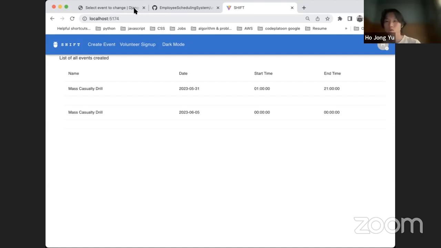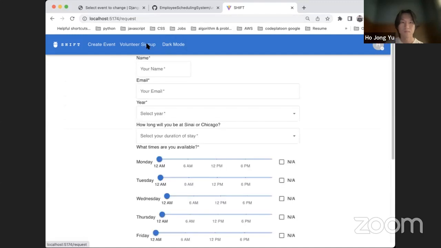I'm going to demonstrate the functionality of our application. Like Josh said, our application will automatically assign volunteers to specific activities once volunteers fill out the form. This is the form they'll see. Once the hospital sends out a mass email to the volunteers, they will receive an email containing a link to this volunteer form so that they can fill out their availability and the activities they're willing to participate in. So let's create one for the volunteers.